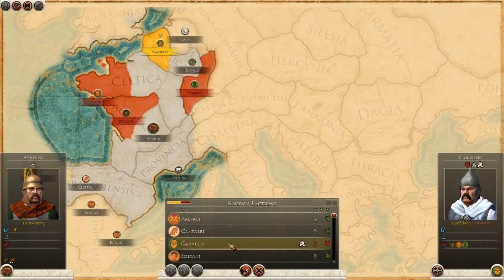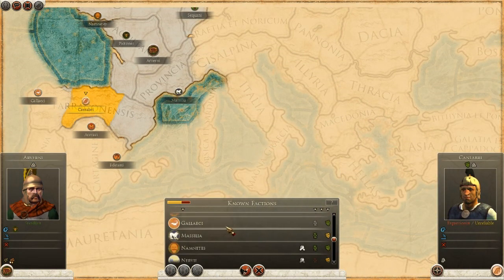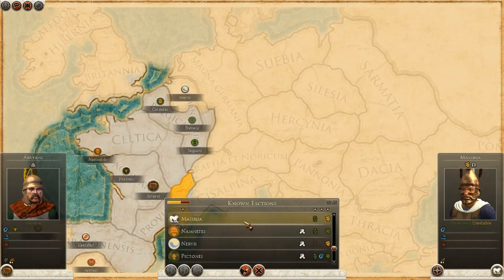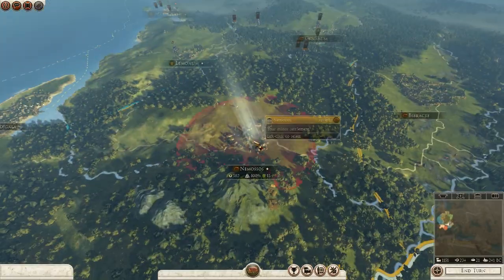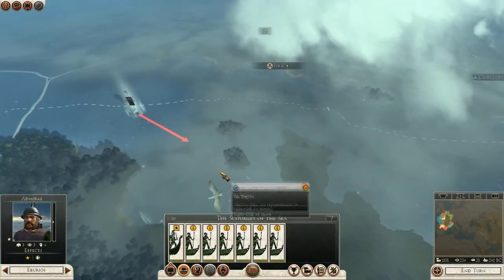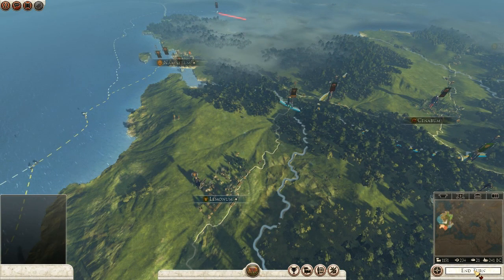Let's check the diplomacy. Still at war with these guys. Just one city left. Lots of green faces. And a few yellow ones. Okay. Fleet, and ready. My fleet here. Oh, he's still in the turn. Okay, next.